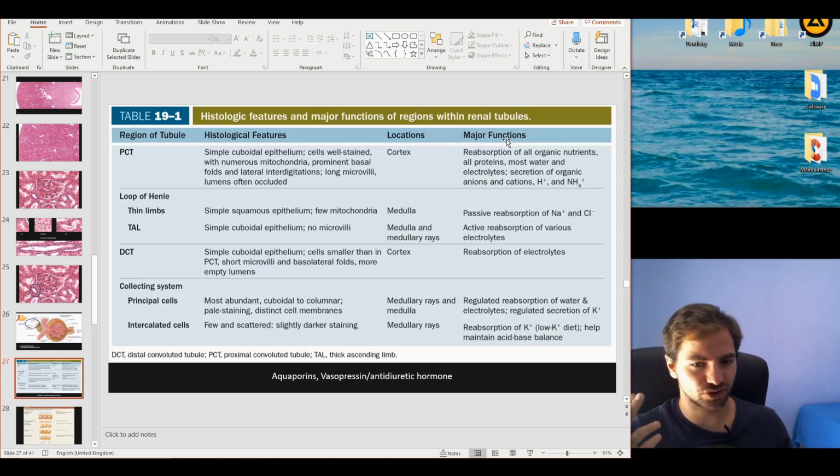And keep in mind that potassium is really important. It's not just any ion. This is an ion that has specific cellular effects, and the balance of potassium in the blood and inside the cells has to be strictly controlled. And then we have the intercalated cells, which have a more reabsorptive function, and importantly, they help maintain acid-base balance. Practically, it means they control the amount of proton H plus ions that go in and out of the filtrate and the bloodstream, and, as a consequence, also the bicarbonate buffer system.